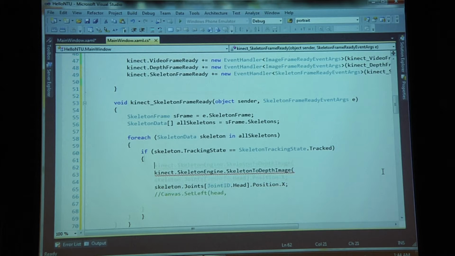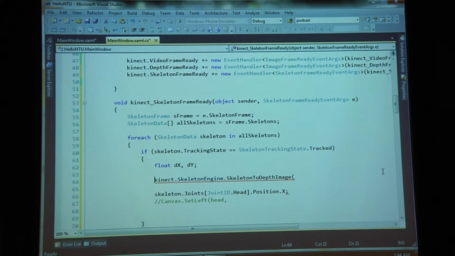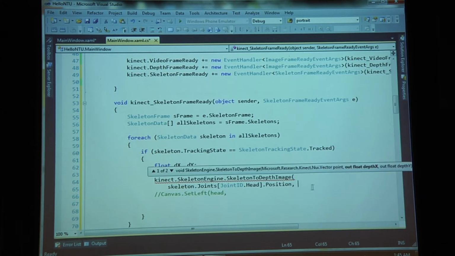So I'm going to show you how to use it, right? So I'm going to say float dx dy, and then I'm going to basically come in and say my location that I want to convert in a second. This is all going to make sense.